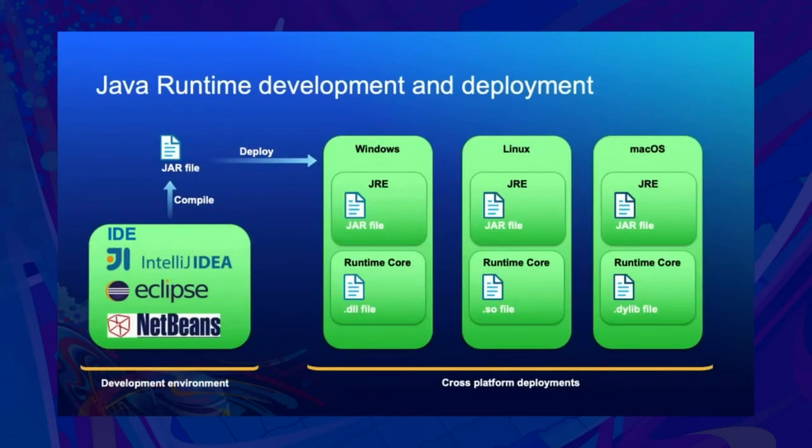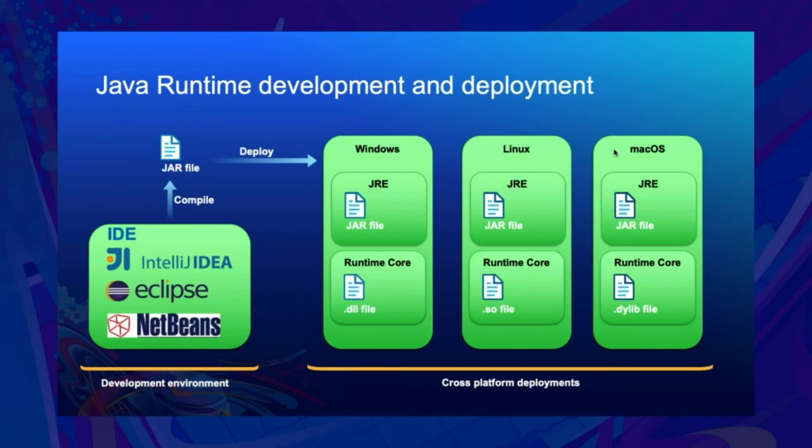Okay, so now we've successfully licensed our application, we're now ready to deploy it to our customers' machines. So typically the workflow you would go through here is you would write an application in your IDE of choice, which may be IntelliJ, Eclipse or NetBeans even, and you would test and hopefully compile that application into a jar file, which can then be deployed onto Windows, Linux or Mac.